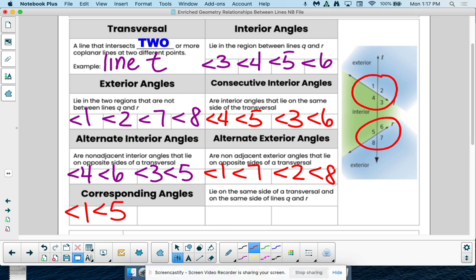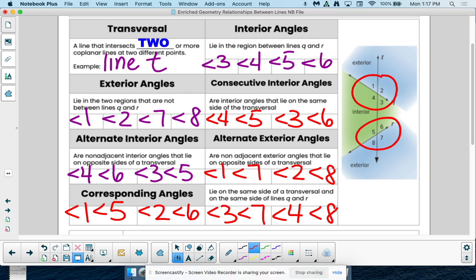And we just work our way around. So what would angle 2 match? Angle 6. Yeah, angle 2 and angle 6. 3 matches 7. Yep. And then 4 and 8. That's it. So really, this is the heart of the lesson, just identifying our special angle pairs. I know it's a lot of information at once, but we'll use them a lot. It's just going to become second nature for what kind they are.